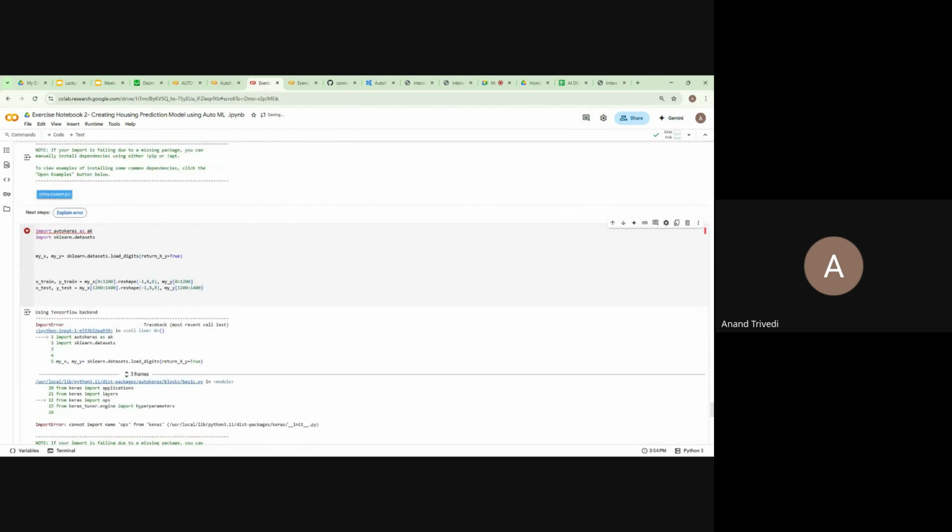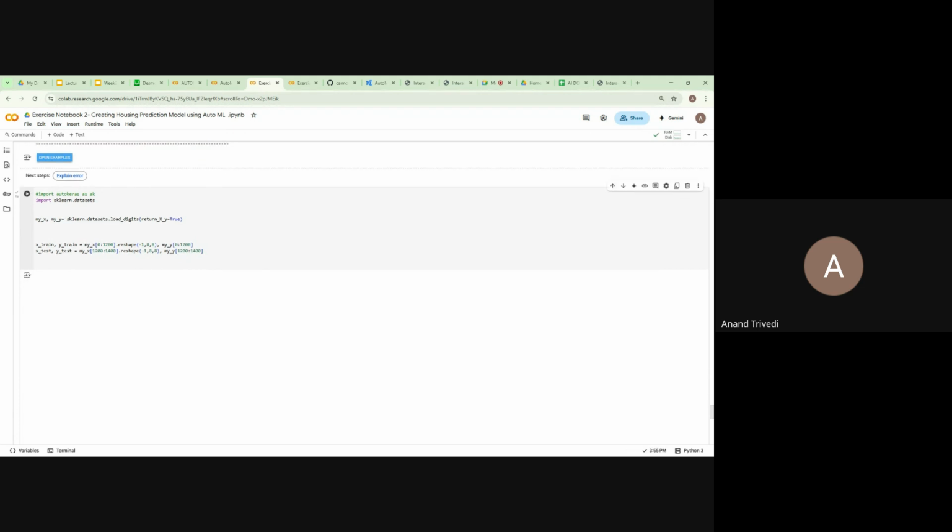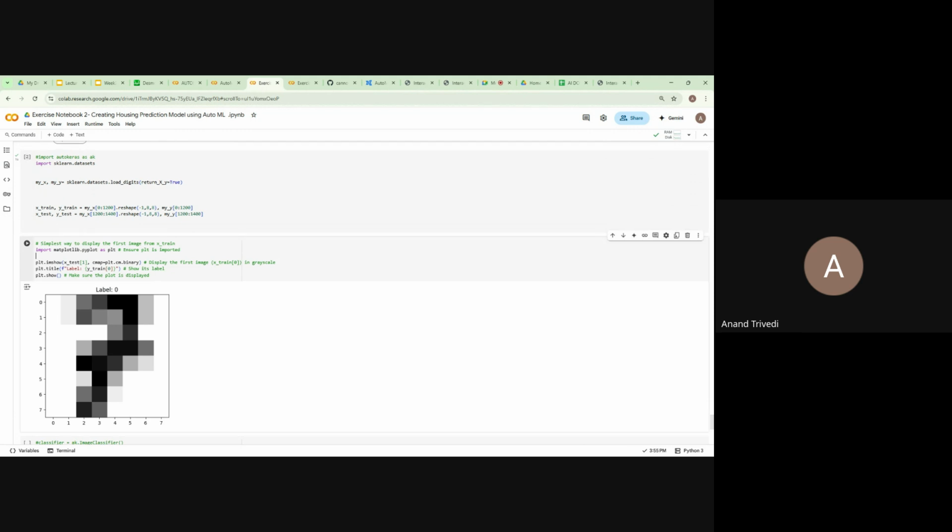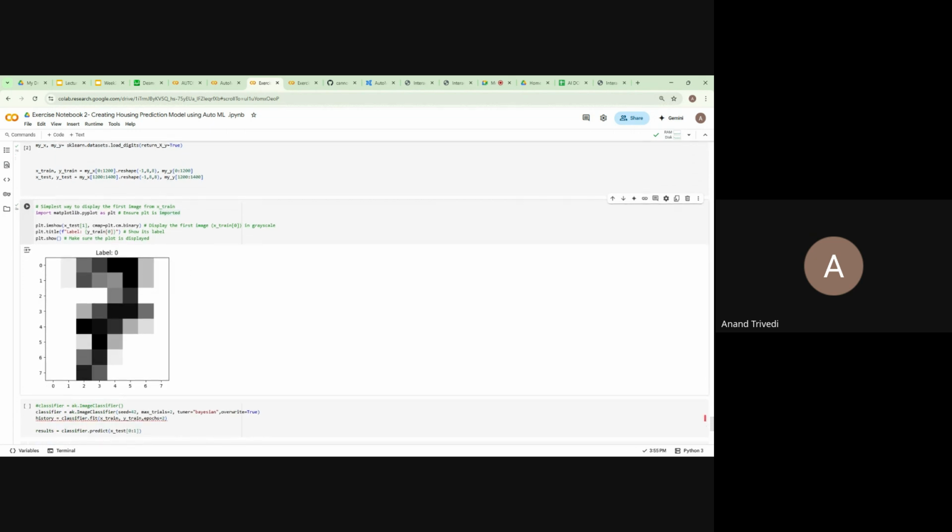No worries. What I was trying to show you is that here I have loaded my datasets. I'm taking a ready-to-use dataset, the digits dataset, a very lightweight dataset. If you see, this is a 7. Now, this is another number, simple pixels of very poor quality, 0, right? Again, 0.